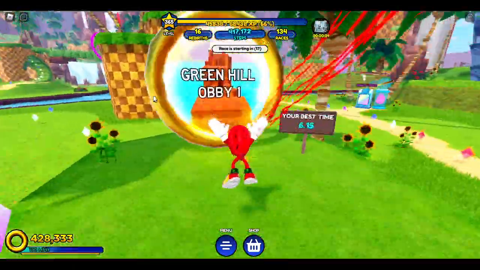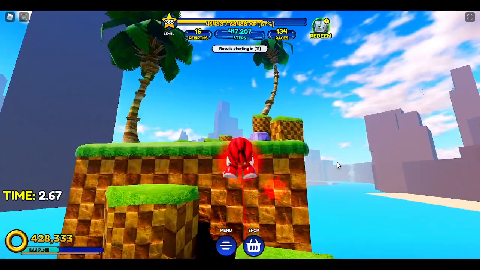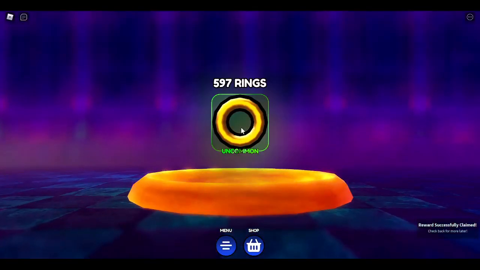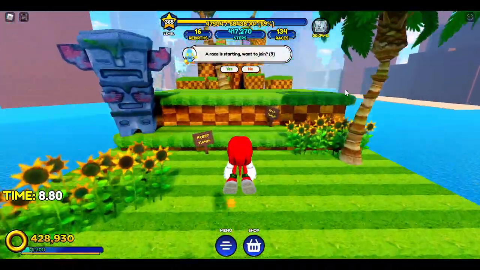365, we're going to Green Hill Lobby. Press jump and hold jump up. Hold on, this chest. Redeem. Boing, boing, boing. Rings up. Let's go!